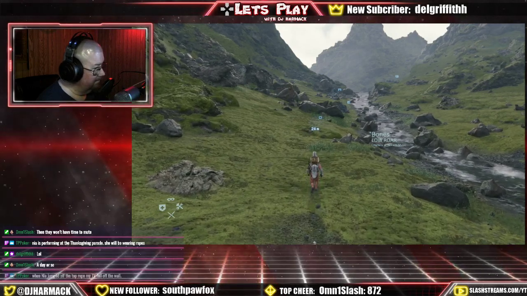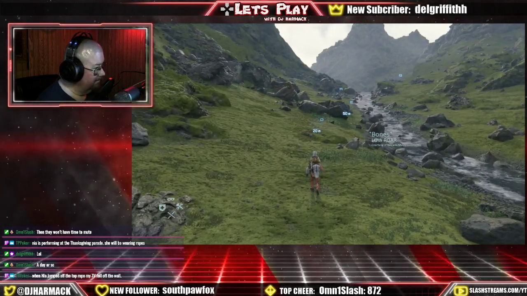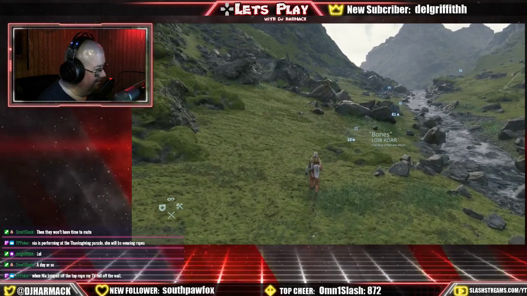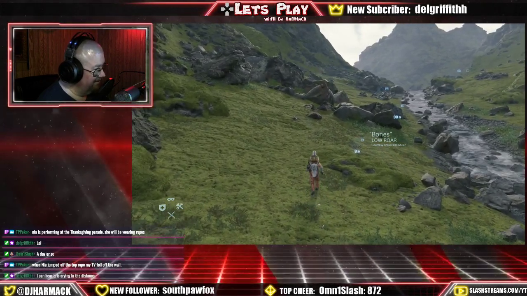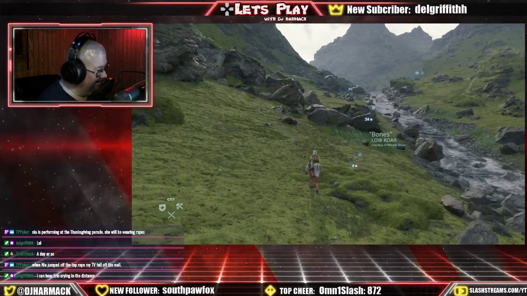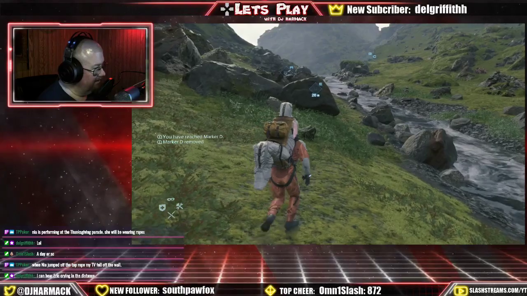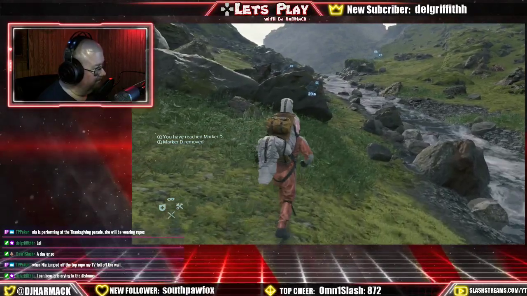When Mia jumped off the top rope, my TV fell off the wall. I can hear Eric crying in the distance. Good. That shit's over.